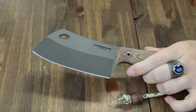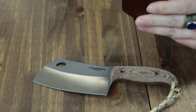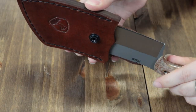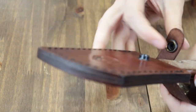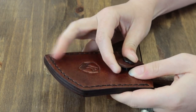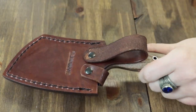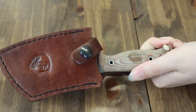Finally, this basic but compact carry comes with a handcrafted welted leather sheath. Look at that. I'll see if I can get it in there for you. It's trying to go in upside down. You have to break that sheath in. Yeah, you are going to have to break the sheath in. It's because of all the handcraftedness. I'm not getting that buckled upside down. So there it is. Oh, look, only one hand.